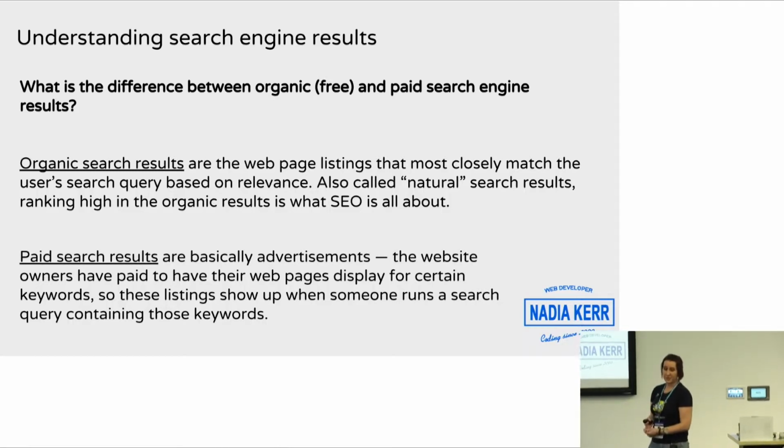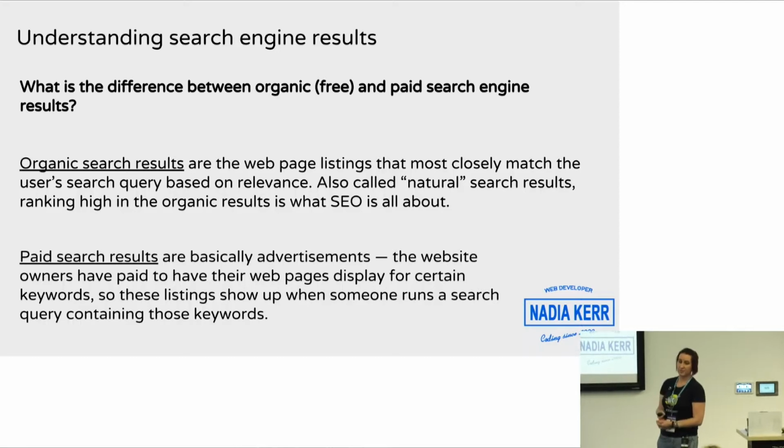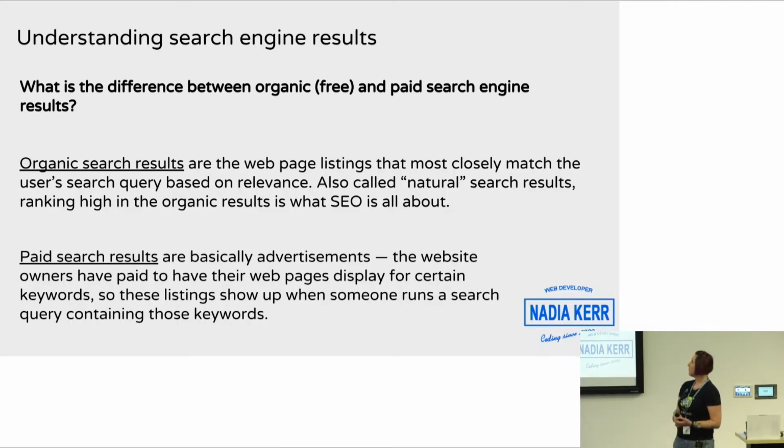So organic search results are the pages that are most closely related to what someone is querying. And I'll show you some screen examples of these. So these are the natural search rankings. This is the search engines picking up the keywords, phrases and text that's on your actual pages. Paid search results are the advertised paid listings that usually come up above the natural listings on search engines, sometimes down the sidebar.